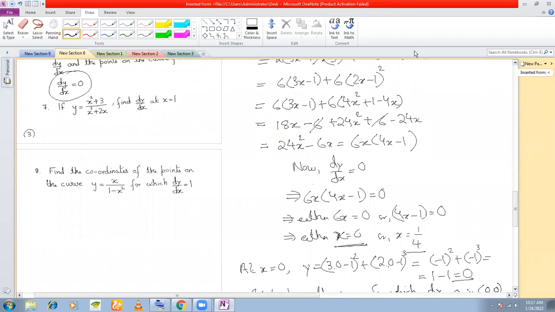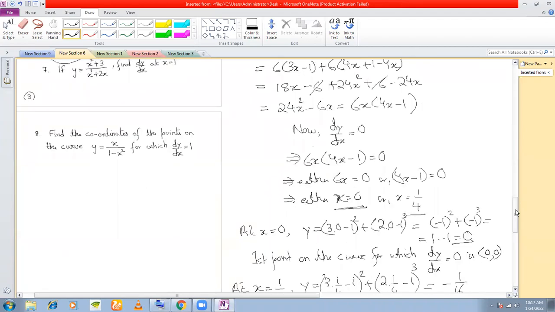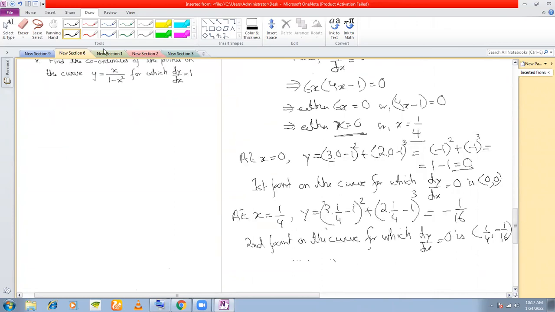Sir, the differentiation of, the slope of the curve. Slope of the tangent. Yes, the slope of the tangent at this point is equal to 0. So when I say dy dx at 0, 0 is 0, I mean the slope of the tangent drawn at this point must be equal to 0. Similarly, the slope of the tangent drawn at this point must be equal to 0. That is what I mean, right? So you are on the right track.